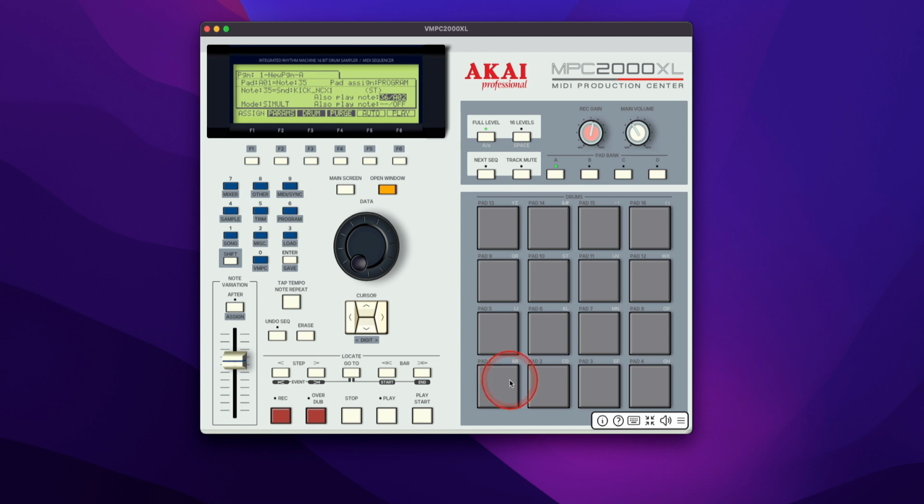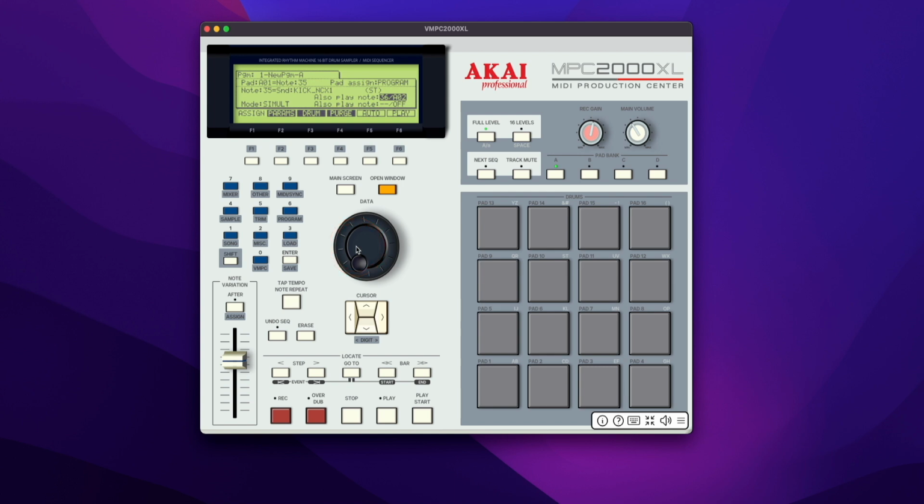And if for any reason you need to adjust the levels for any of the instruments, you would just go to Control and 7 for the mixer, hit drum 1, and the pad that you want to adjust the level for, you hit that pad. In this instance, it's pad 2. You can see the mixer highlights pad 2, and you can use the wheel to bring the volume level down or up. You could also pan that sound left to right.